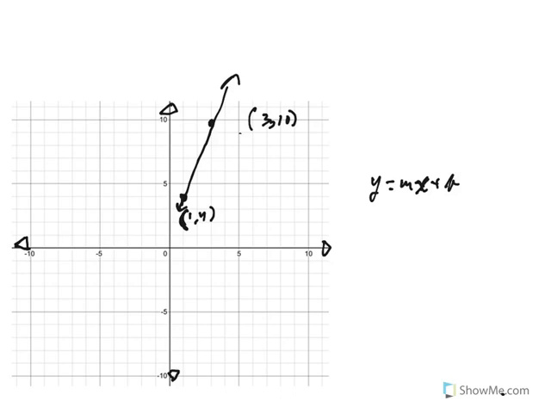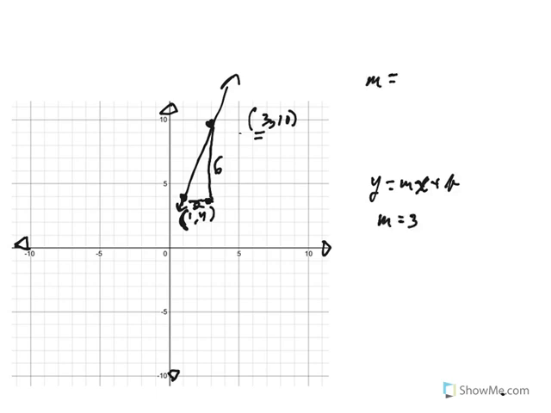If we look here, the 2 points that we know, unfortunately, are not just 1 unit apart. If they were, we would just see how much it went up for each 1 unit. But in this case, to get from the point I know, (1, 4), to the other point, I have to go over 2, to the right to get to 3. This point over here in the corner has the same x-coordinate as the 3. Then I have to go from 4 to 10, so I go up 6. That suggests that when I go over 2, I go up by 6. If I only went over by 1, that's half of 2, I'd only go up by 3. And the slope ends up being 3.